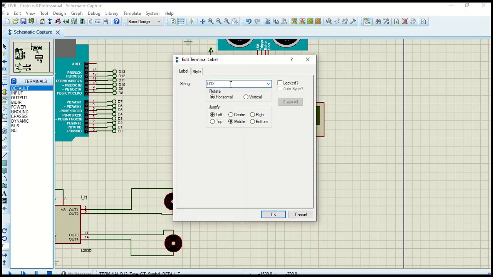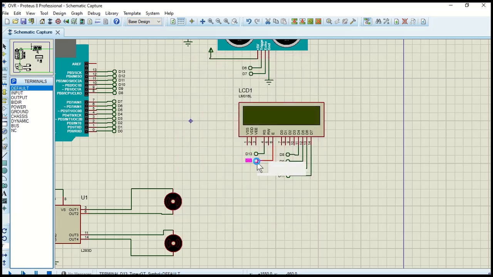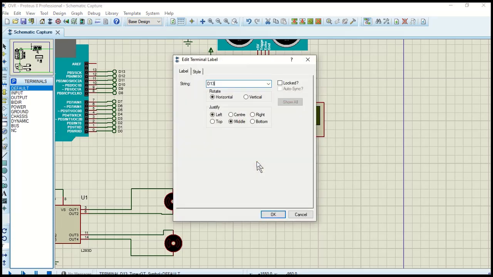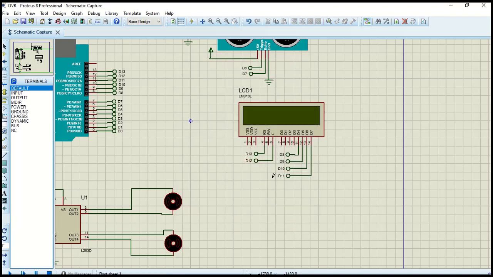So instead of 13 I will mention 12, I will mention 13, and this let me make it 12 so that it will be in proper order. So 13, 12, and then 11, 10, 9, 8.